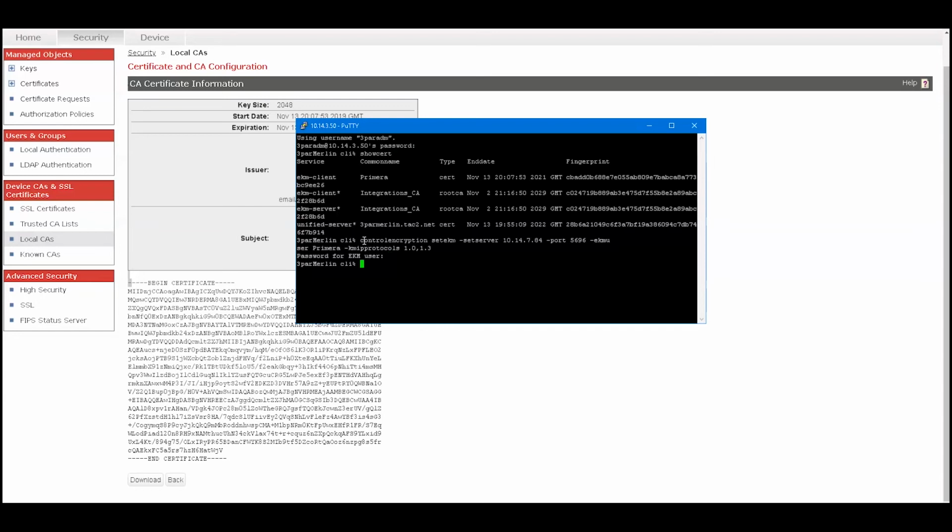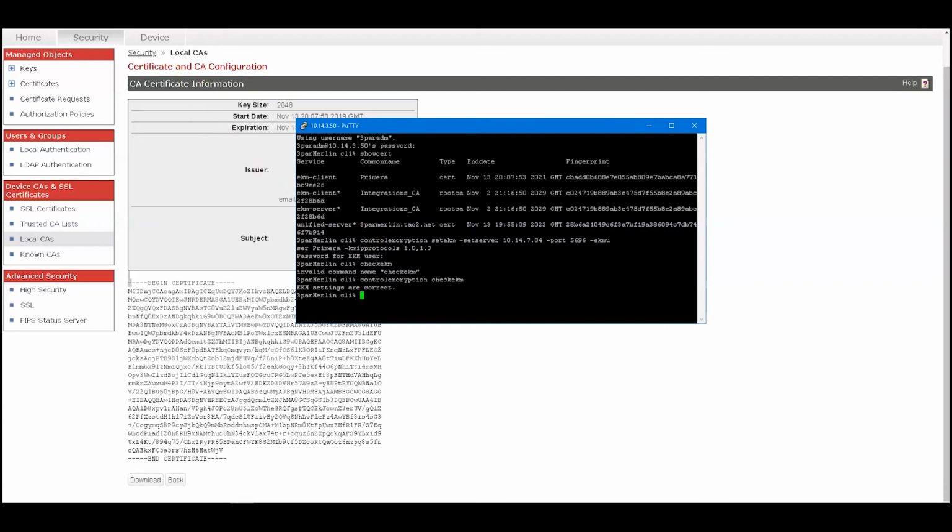And now, if you do the command check ekm, the command is actually control encryption check ekm. It'll tell you the EKM settings are correct.